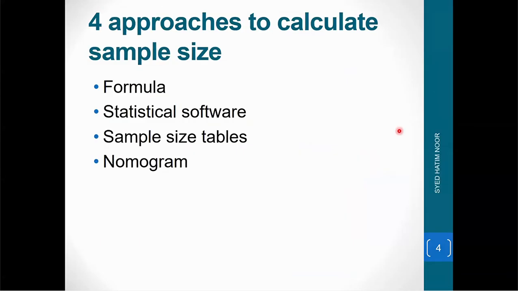Okay, so there are four approaches to calculate sample size: formula, statistical software, sample size tables, and also nomogram. Nowadays, formula is also less used because we have software. The software that I asked you to download is the Power and Sample Size (PS) software, and also Epi Info software, which is free. There are many free software actually, even apps. In the phone also you can download the apps.